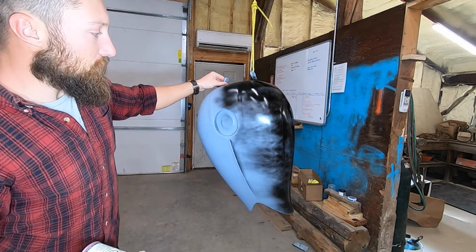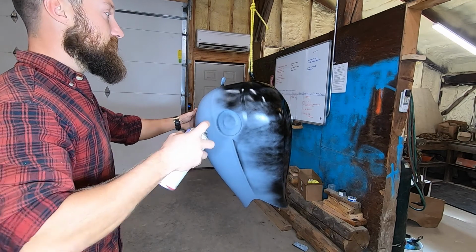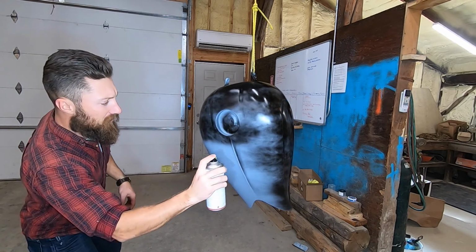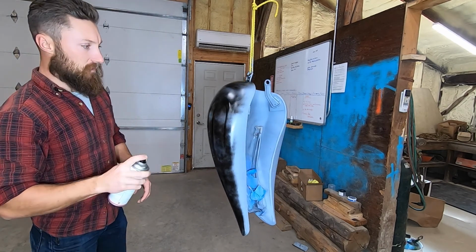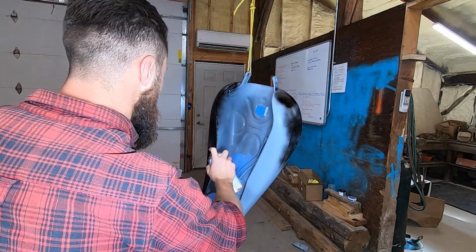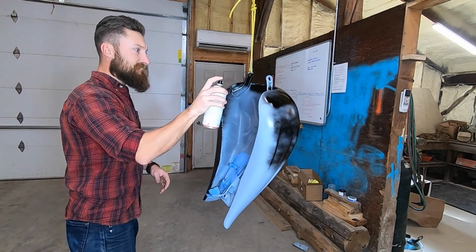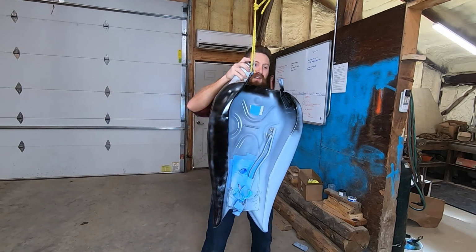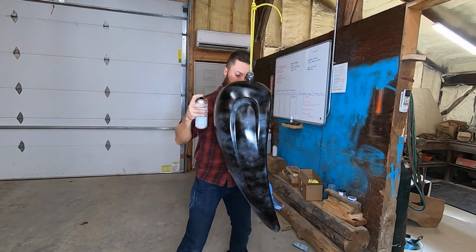The first coat will look kind of blotchy like that. I'm told not to worry about it. Woo, that was thick. I'm also forgetting to do the 50% overlap. Get right back in there a little bit. There are a couple spots in here that are kind of hard to get, but try to get them. All right.